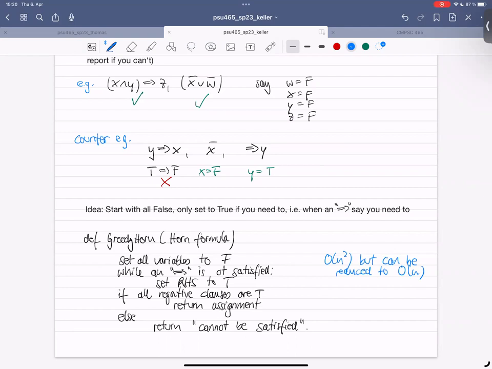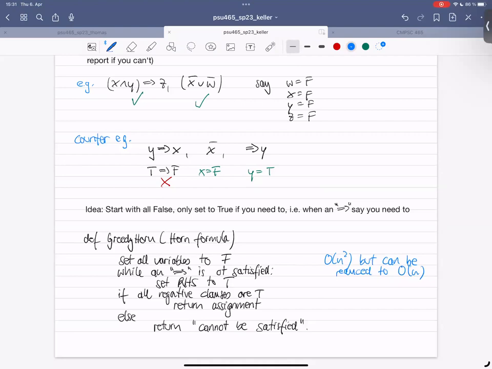So for this, we have to think about two things. There are two possible outcomes. If we return an assignment in this if clause, if we check that all negative clauses are true, then we know that whatever we have done is a satisfying assignment. Why? Because we have initially set all variables to false, meaning all negative clauses are satisfied. We only terminate this while loop when all the implications are satisfied. So all implications are satisfied at the end of this while loop. And the if basically checks if all the negative clauses are still all satisfied, and that's why we know both types of clauses are satisfied. So in other words, if you return an assignment, it must be a satisfying assignment by the definition of the while loop and what we're checking for in this if clause. Is that part clear to everyone? That if you're returning an assignment, it must be a satisfying assignment. So this is the more obvious part.